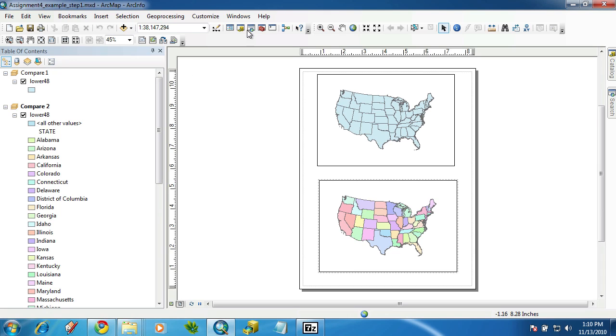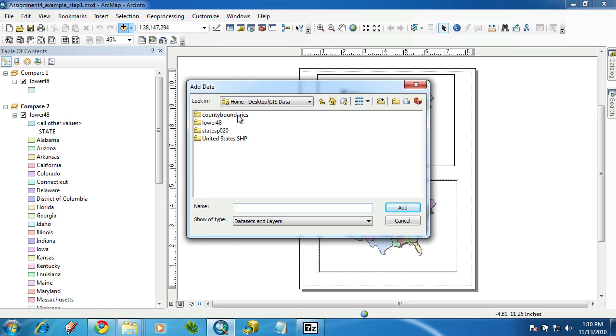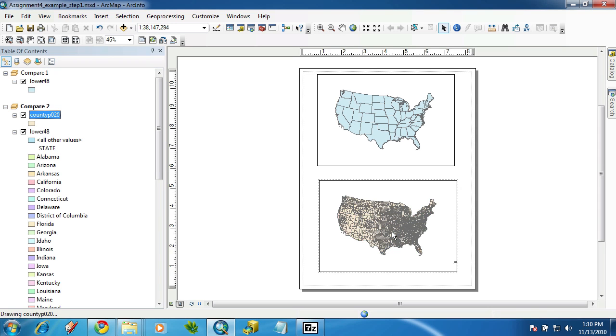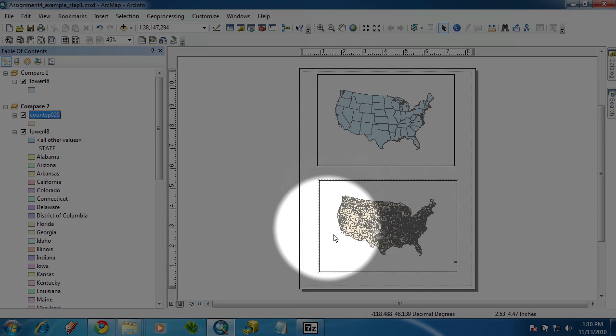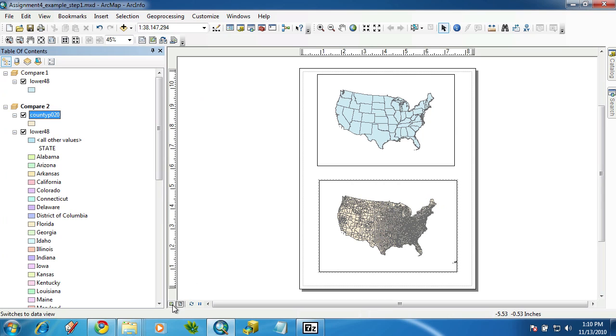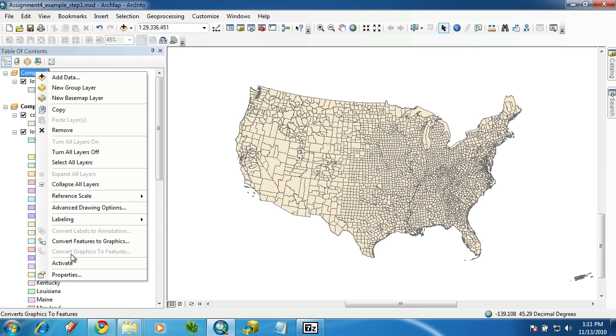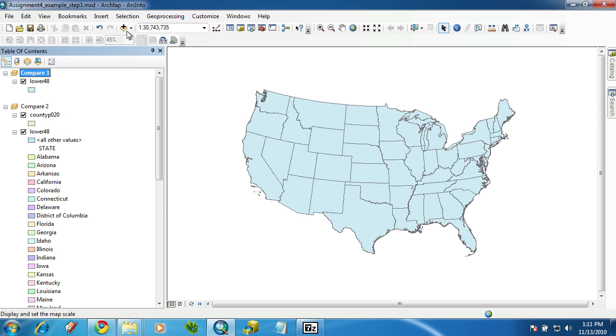So I'll just do the exact same thing I started with that didn't work. Click Add, navigate to that county boundaries. It's different. Oh yeah, this is just saying it has the National Atlas applied to it, but we're bringing it into something else. It's different than the last error message, but it should still work. And notice down here, this is the data frame that I'm in, and it works. Just to verify that, I will right-click on the other data frame, hit Activate, import it into that.